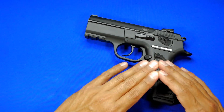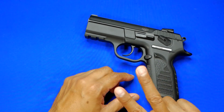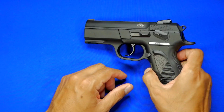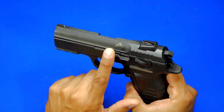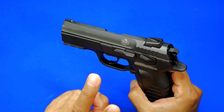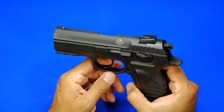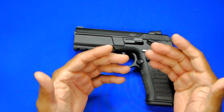But again, like I said, I'm not going to lie to you and say this gun was 100% perfect, because it wasn't. I actually had 2 little problems with this handgun when I was shooting it, and I actually had 2 double feeds in this gun. Now, I shot 250 rounds that day, and out of the 250 rounds, I had 2 problems. That was it. Now, some might say that's not a very good average, but at the same time, it could be anything that caused that.